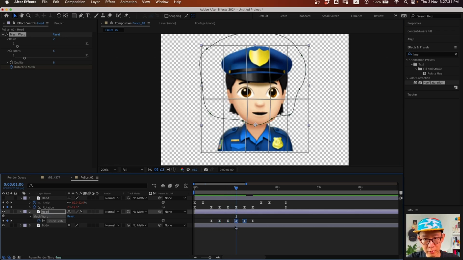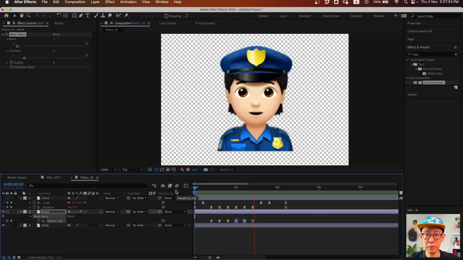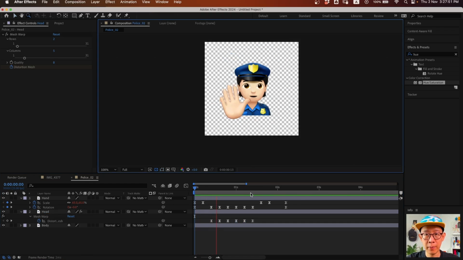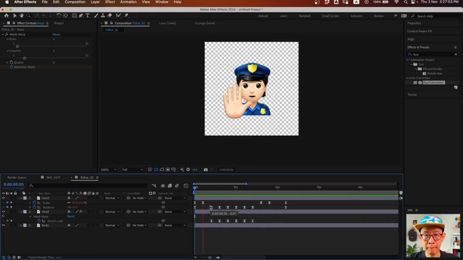Okay, Command C, Command V. Okay, let's see how it looks. Yep, you can spend time to refine this animation until you get the best result. But that's basically the whole technique of this one. Let's turn on our hand and see how it looks together. Yeah, I think there's a bit of wobbly there. But yeah, you can try to do your best to refine that.